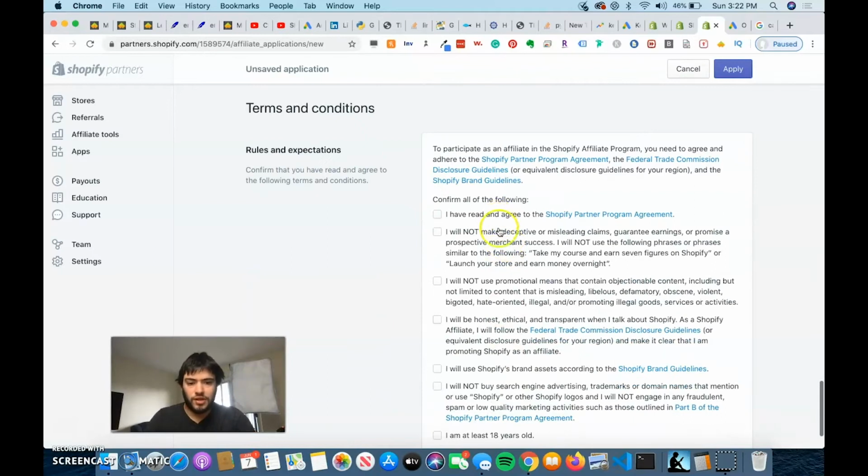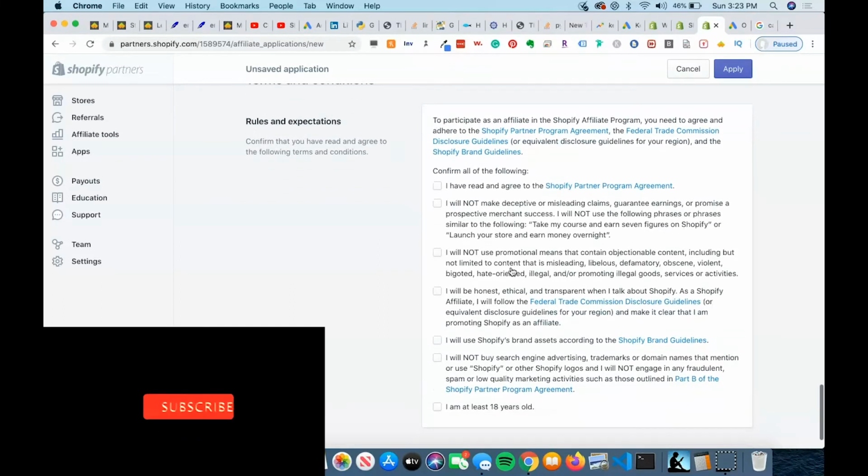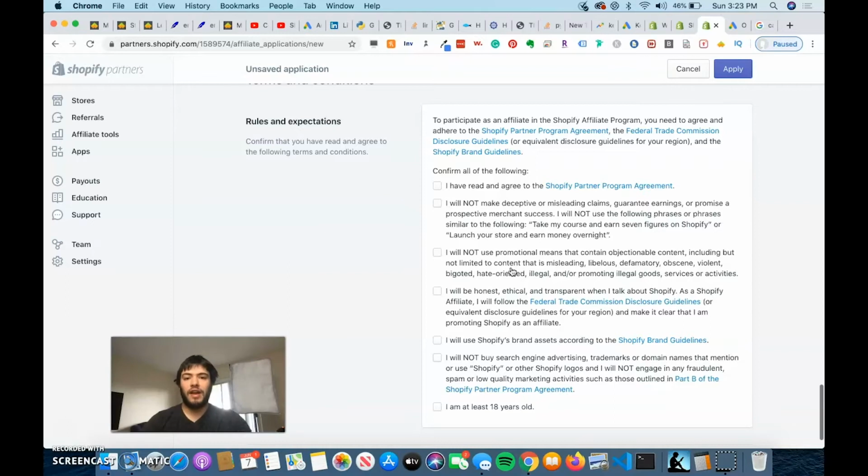You can look through their terms and conditions and make sure you're not making claims. That's also very important with affiliate marketing. You don't want to say, you're going to make $1 million. You can't say that. You got to say, learn how people are using Shopify to create a sustainable income with an e-commerce store. Something like that. You can look at the ads that are already out there and the content that's already out there that is converting at a high rate, especially that's high in the search results or comes up in your YouTube pre-roll ads a lot. And you can try to model them.